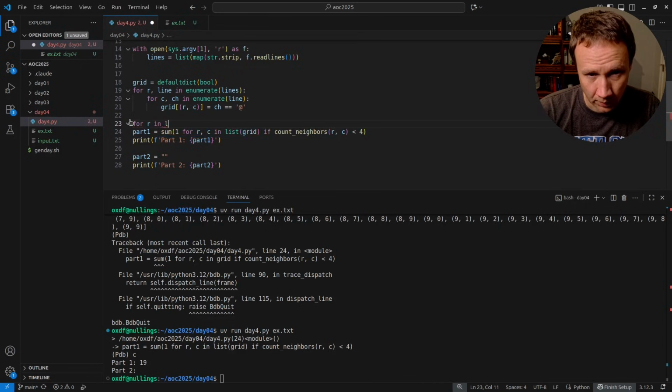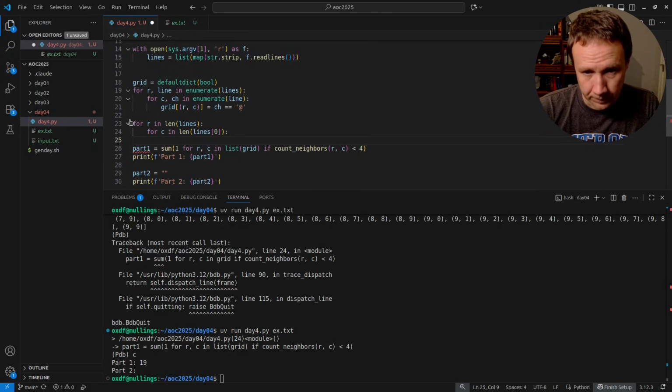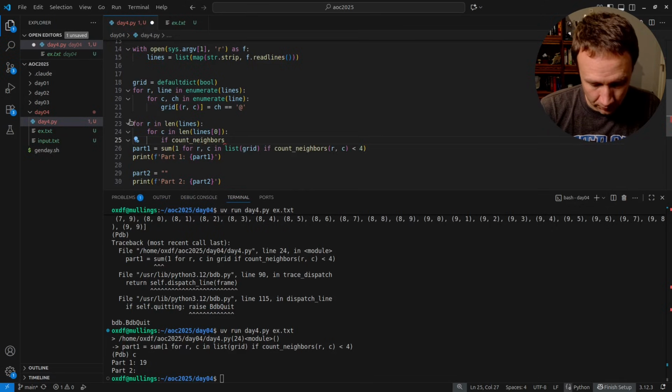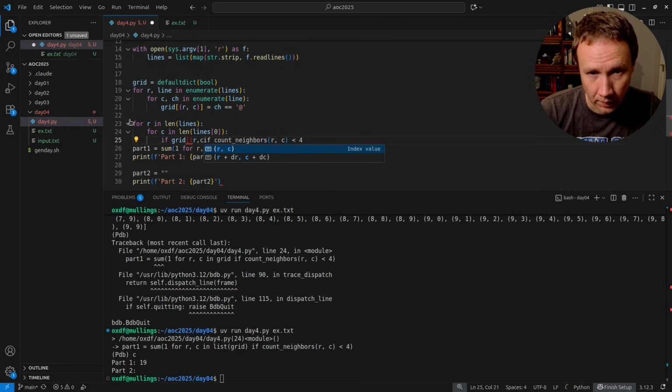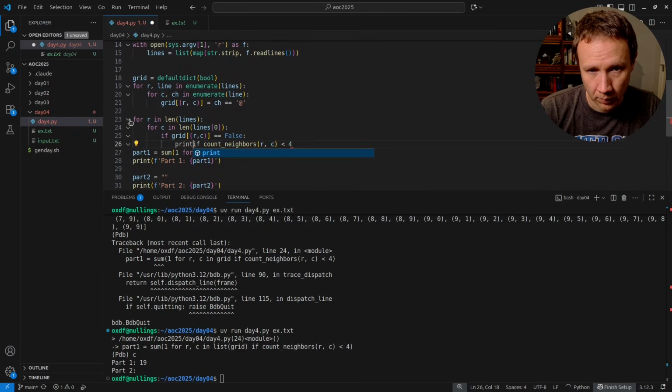For r in len lines, for c in len lines 0, see if count neighbors of r comma c is less than 4. If grid of r comma c equals false, print out.